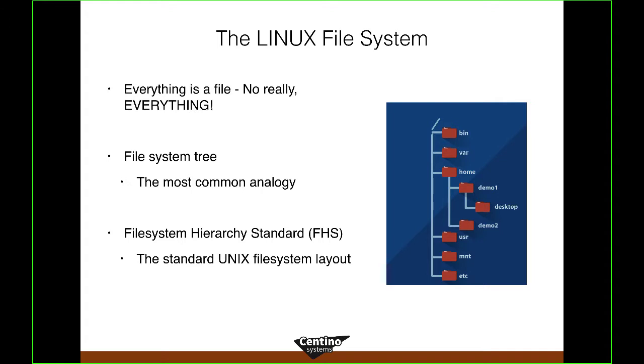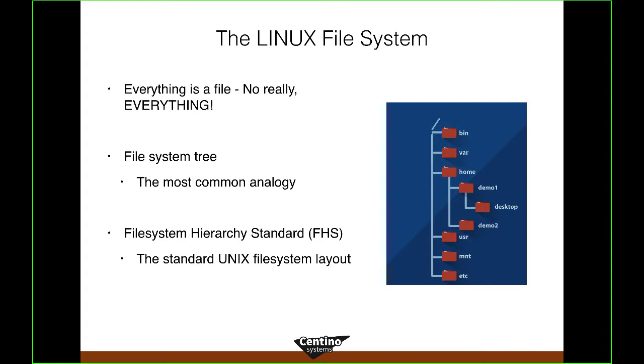So the most common way that we're going to represent a file system is within a tree, but it's a little bit different from Windows in that there's no concept of drive lettering or things like that. Everything is based off of the root of the tree, that single forward slash. So you see the forward slash there at the top of that picture, and then the various subdirectories underneath it. I'm highlighting the more commonly used subdirectories that you're going to see on a Linux system walking up to it the first time.